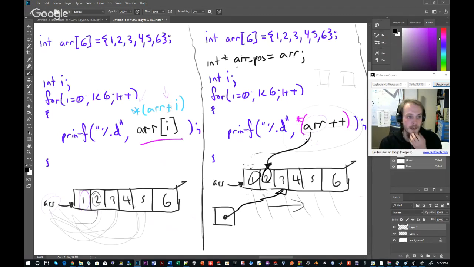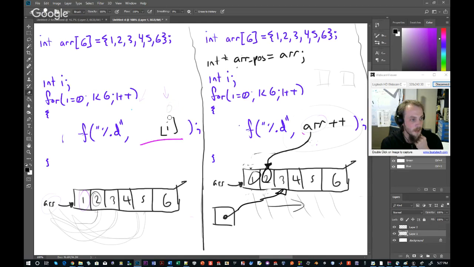Now, if this is a scanf, on the other hand, then we get a couple more advantages. So let's go and have a look at the scanf. Scanf, you don't need this. We can make this a scanf. Make this a scanf. And now it's actually better to get rid of this and use r plus i. I'll explain why in a second.